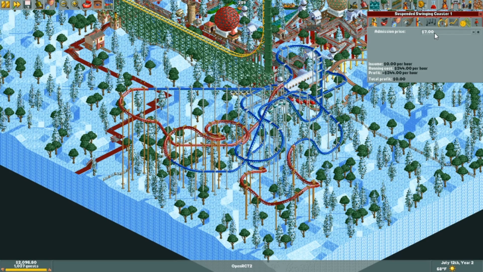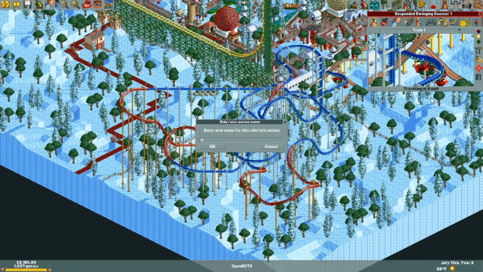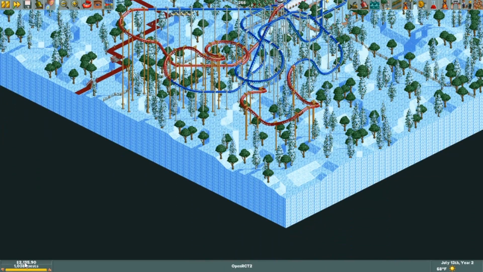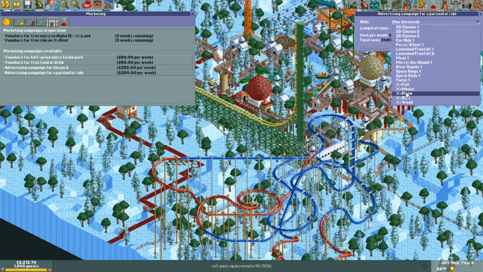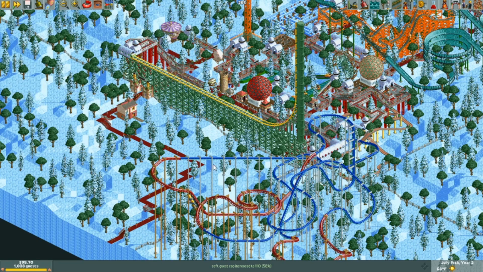So this is gonna be 950. And it's gonna be the X-plane! Oh babe! Advertising campaign to go on, yeah. Now it's advertised for X-fall. We can only go for 11 weeks apparently, there we go.